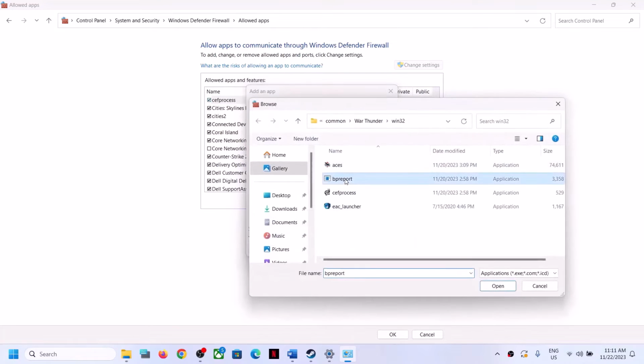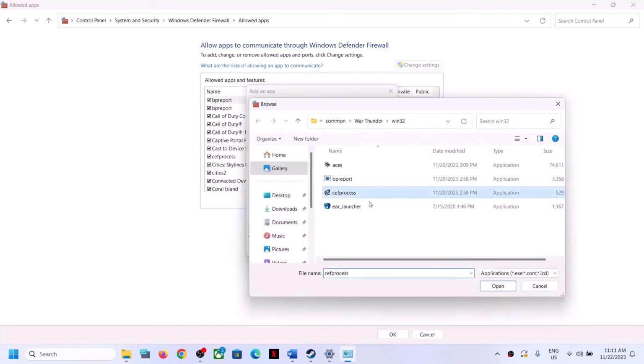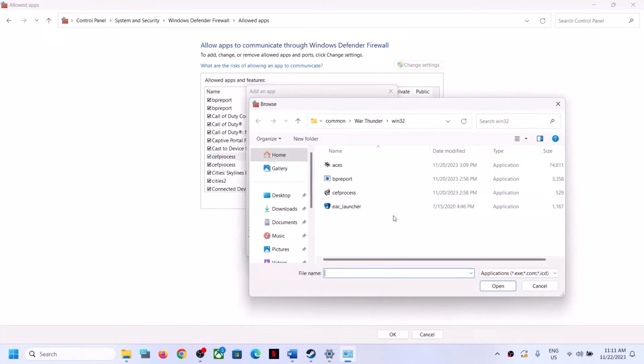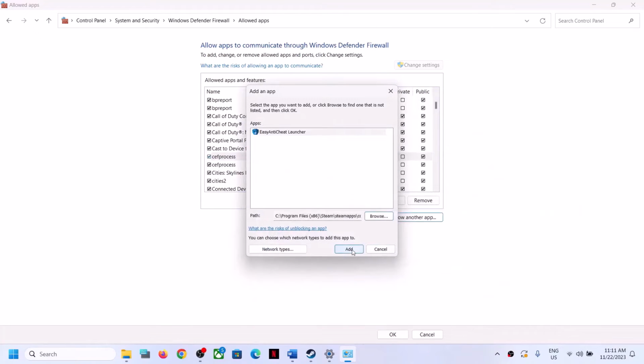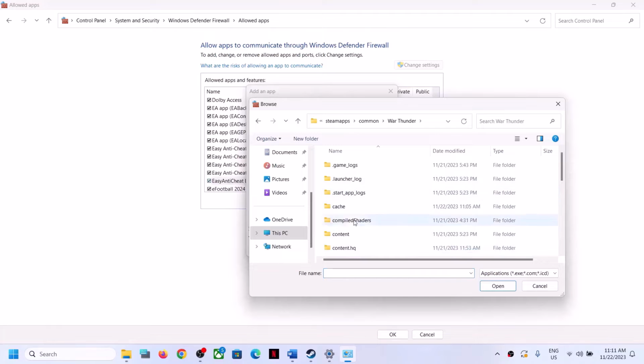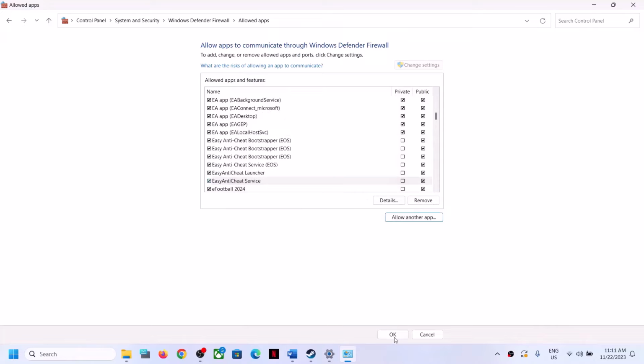Already added. Again third, I think this is already added, not added. Browse, select the second exe file, all the exe files. Allow another app, browse, again go back and open the EasyAntiCheat.